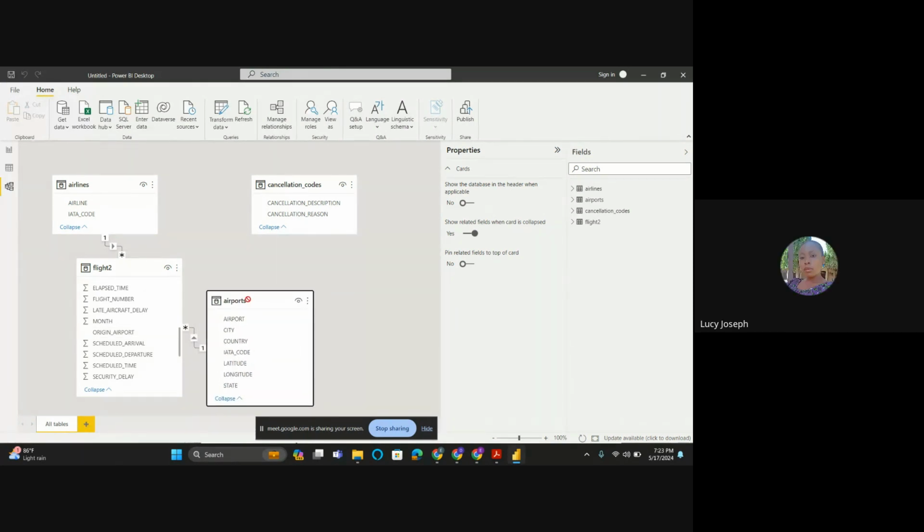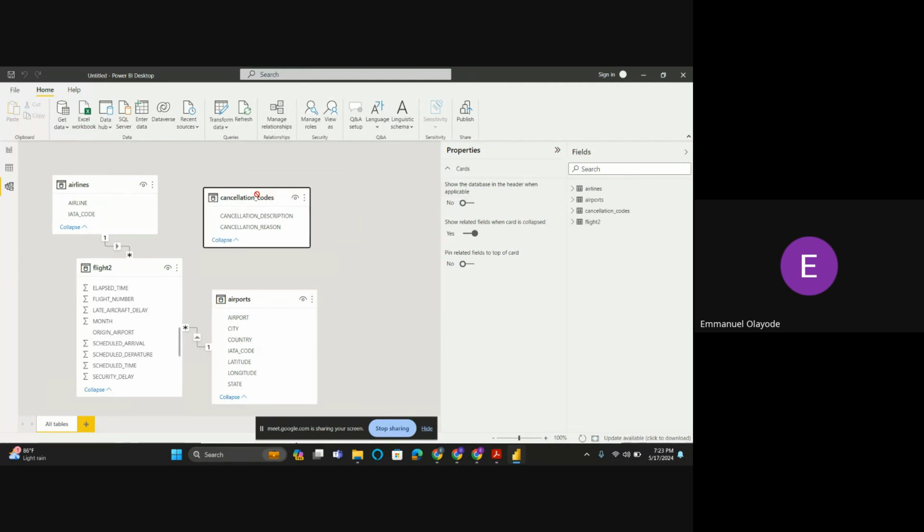Sorry sir, please can I ask a question? Okay, you can go ahead. Are you merging them based on the name of the column or based on the content of the column? It's based on the content. I explained something the last time about this: sometimes when you're trying to join tables together, the names might not be the same, but the contents are the same. So if you check the names and don't find names that really align with each other, you can check the content. Majorly, what really matters is the content.